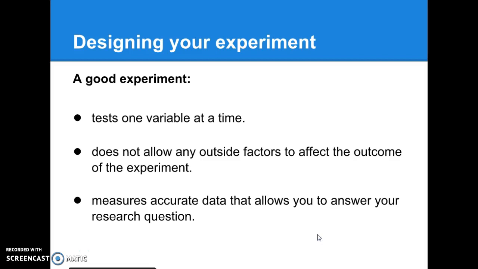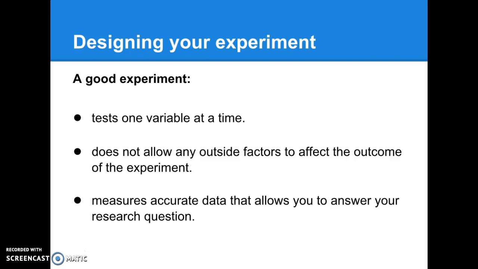So first off, anytime an experiment is being designed, whether you're designing the experiment or if it's already designed for you, there are a couple of things that the experiment should include. First and most importantly, a good experiment should be testing one thing at a time. You don't want to be testing two different things because you don't know if the result would be due to one of the things that you tested or the other thing that you tested. So if you only test one thing at a time, then you know for sure that the results you get are affected by that particular variable.